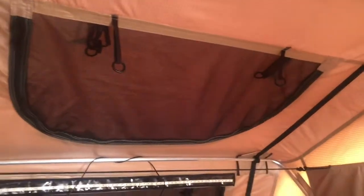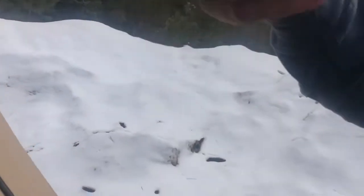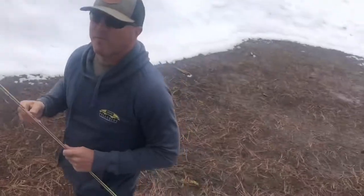There's 2 skylights, but unlike some of the other campers, like our iCamper, the rainfly doesn't have a clear part there, so you have to have the rainfly off if you want to see the stars at night, which we usually leave on because you never know, especially in Idaho. Sometimes we'll set up all the windows, but normally we'll set up this rainfly window.